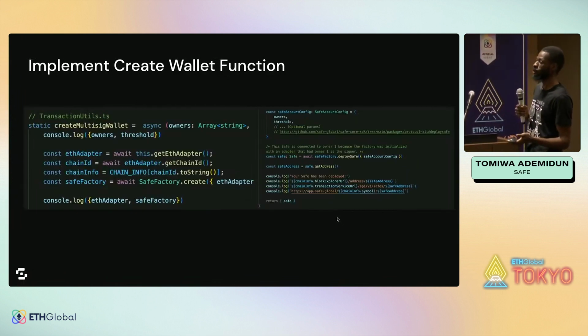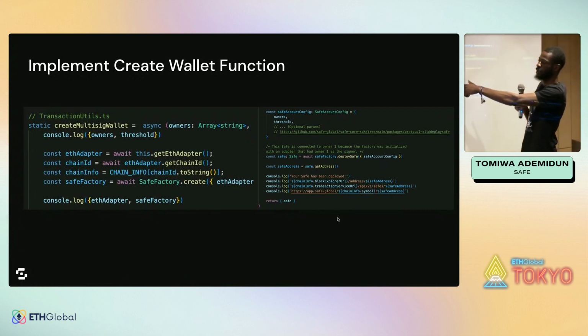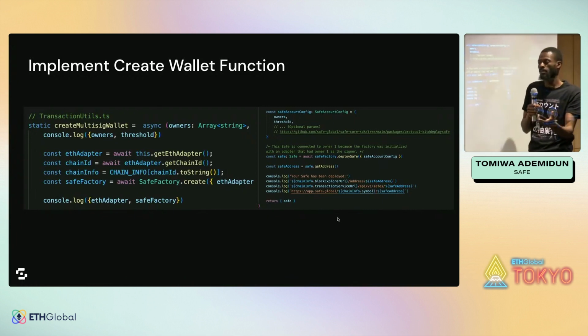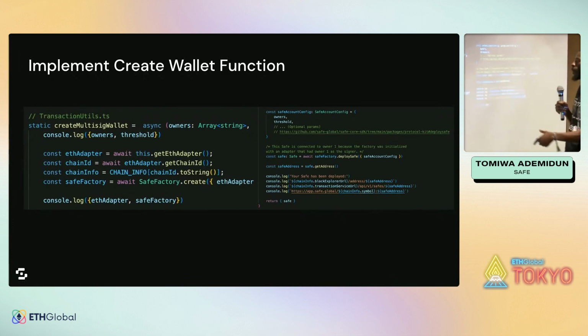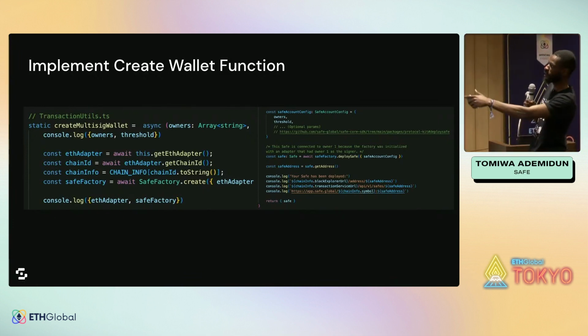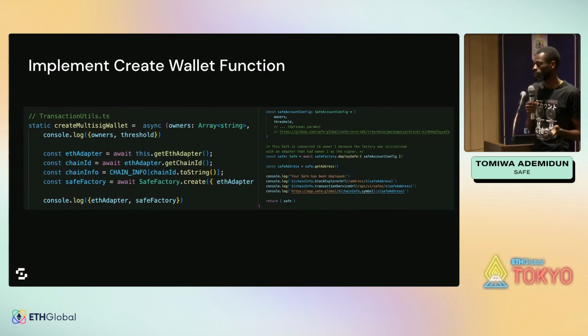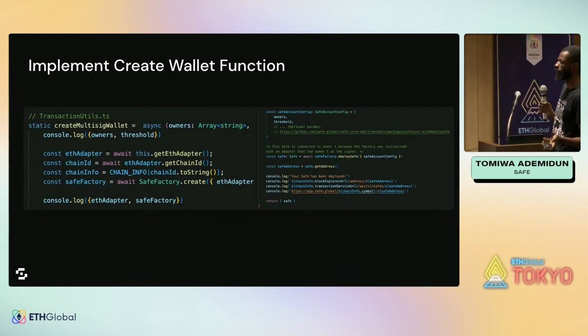All right, so then first thing you want to do is basically create the wallet. Like I mentioned earlier on, you want to get access to basically whoever's currently logged in your MetaMask. You basically can get the ETH adapter from that. And then you want to basically then just deploy the Safe. And so as you can see here, once you've gotten the ETH adapter, deploying a Safe is just literally one line of code. Safe factory.deploy Safe, and then you have your Safe deployed.